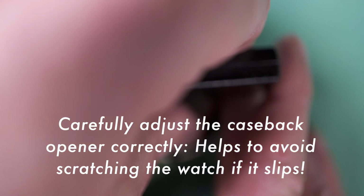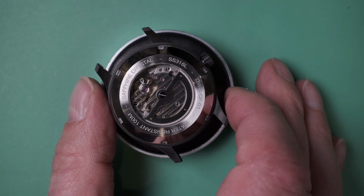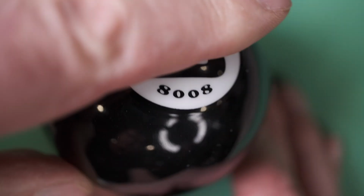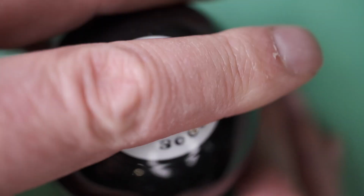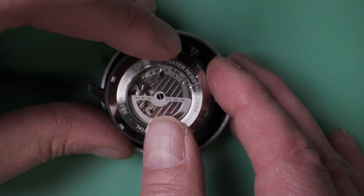Nice snug fit on there. Just want to. There we go. Okay, and now we can use the Magic 8 ball. I'm using a Bergeon 8008 rubber ball. It's a really cool tool. It's a soft rubber ball that opens the back on screw style watch backs, and it generally doesn't scratch. I've slipped a couple times with the case back opener, so I prefer using this.